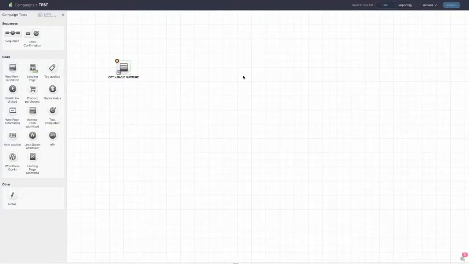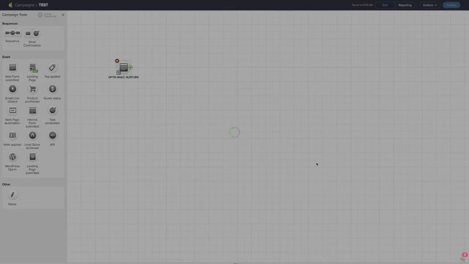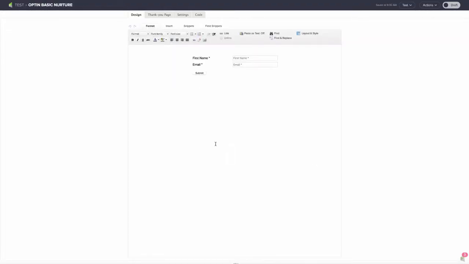And if we open this up here, we'll double click on it inside Infusionsoft and open this up so we can see what fields we're currently collecting on this form and just do some additional settings. So in here we have first name and email. As a rule, those are the only two fields that I require when opting in. I am just getting the basic information.